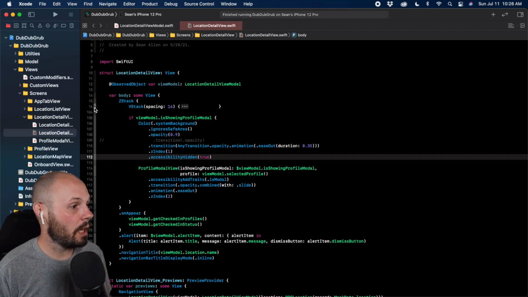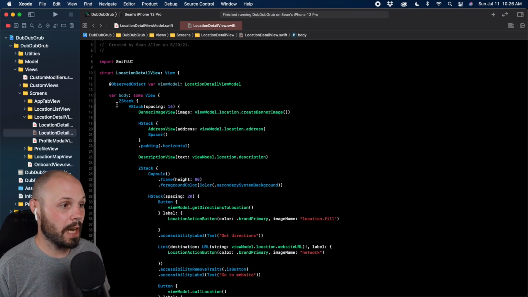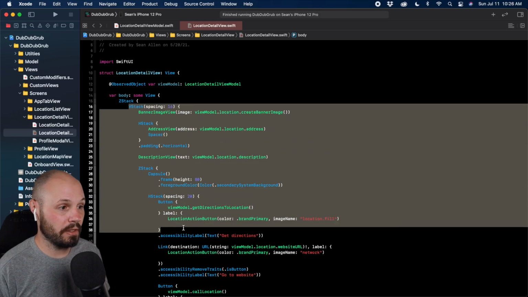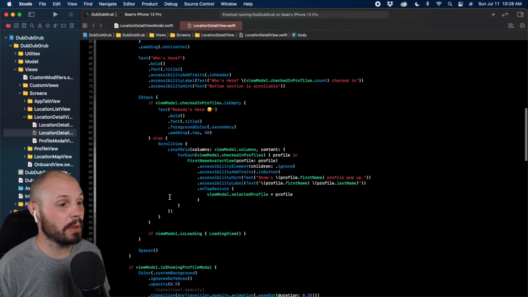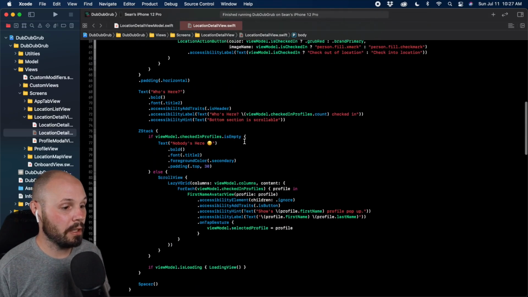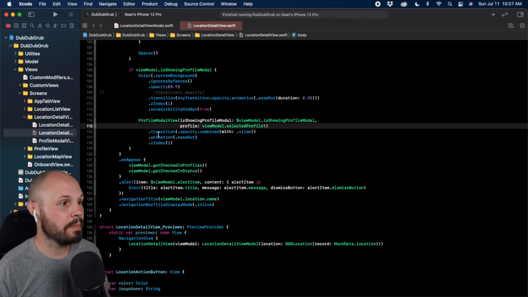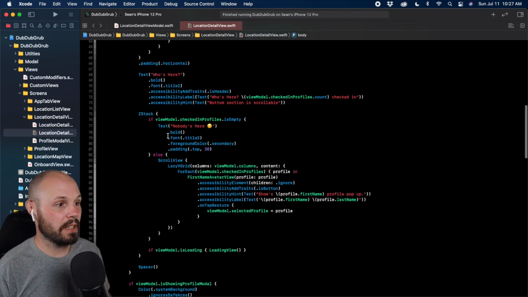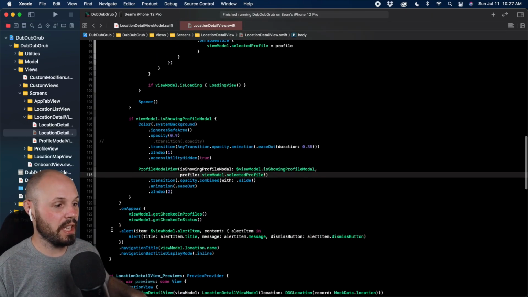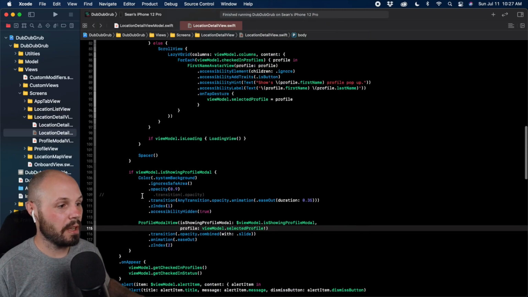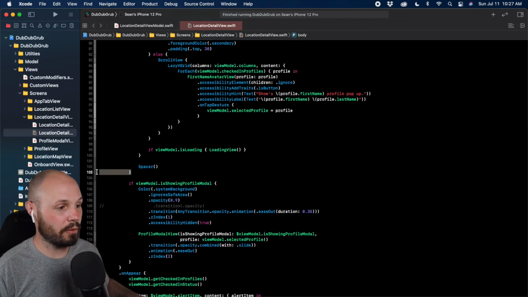But let me code fold that VStack, the VStack that holds everything. Keep that in mind. Well, first I want to get rid of this isModal property on our modal view, because that is not working, so I don't want to have it in there. So our overall ZStack, that has all of our stuff in it. This is the ending curly brace. I'm sorry, it's up here. This is the ending curly brace for that ZStack.